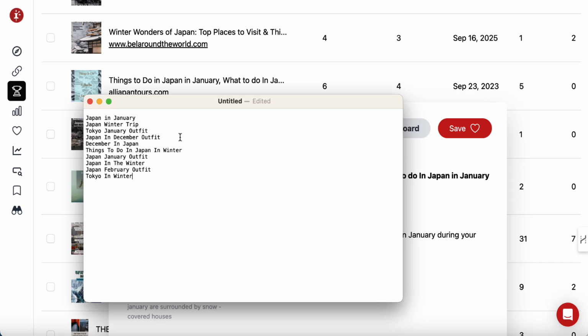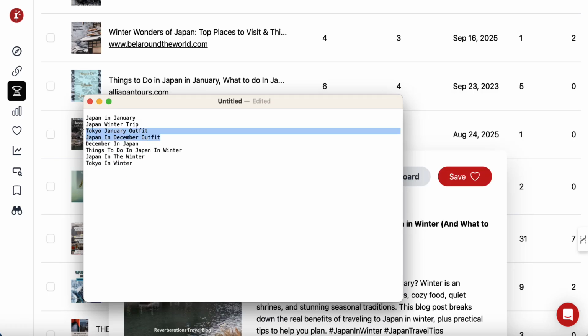But there are going to be some of these that don't make sense for my piece of content. I'm not talking about fashion in my content, so everything related to outfit I'm going to get rid of. And there's nothing to do with Tokyo in my particular image. So I'm actually going to replace this with Nagano, because that's what the piece of content on my blog post is about. If I put Tokyo in my description and somebody clicks on my pin and there's nothing about Tokyo, they're going to be disappointed.